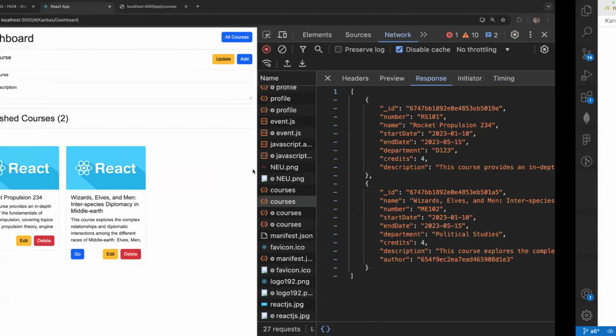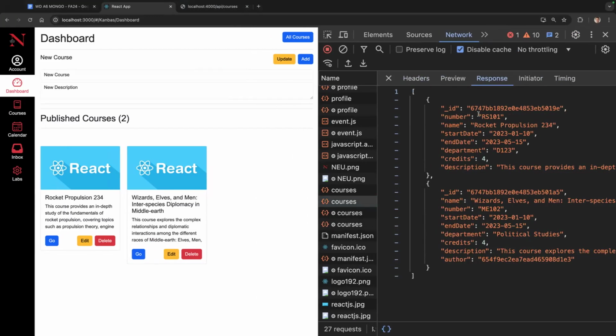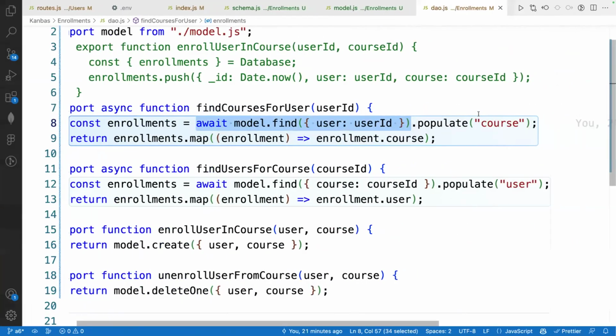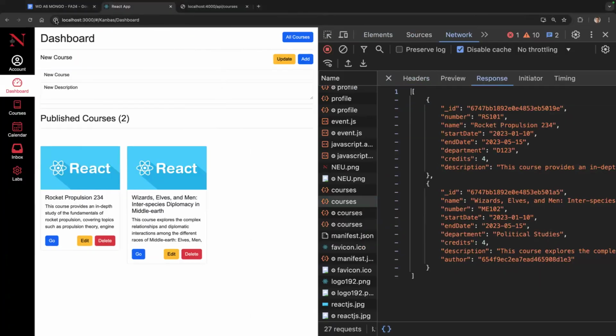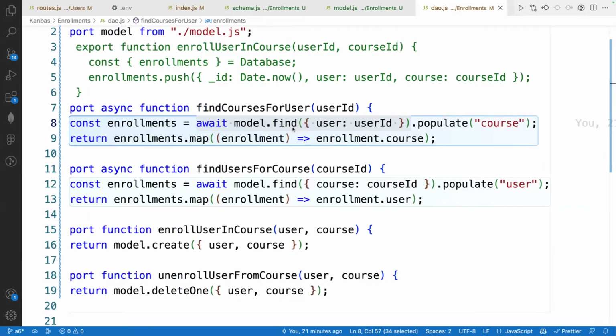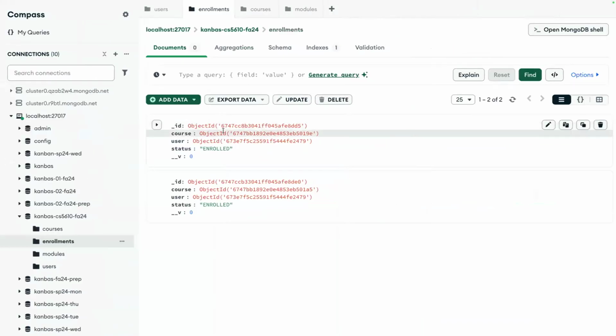It's just getting the course, the array of courses. How's that happening? Well, what's going on here is that this right there, up to that point, yes, that returns enrollments. That returns these documents, these two documents right there.